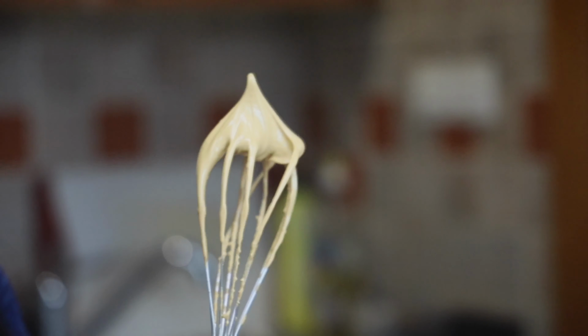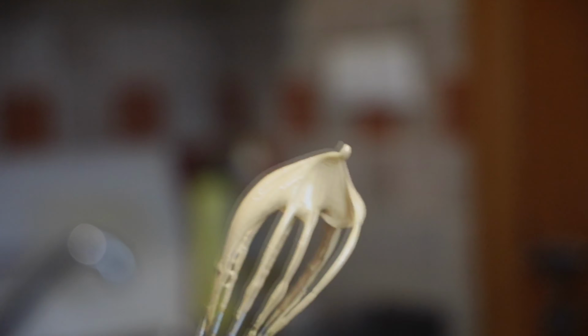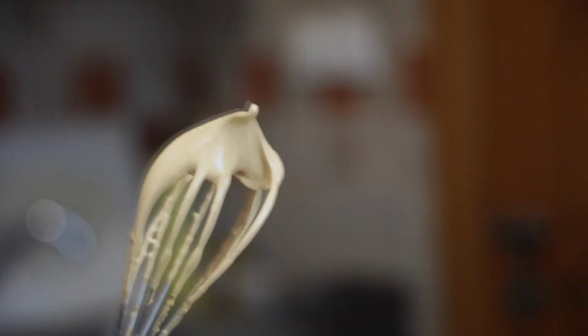So almost enough. Can check. Yeah, that's the correct consistency. Yeah, this is the correct, perfect consistency. Standing on the wire ridge. Wow!